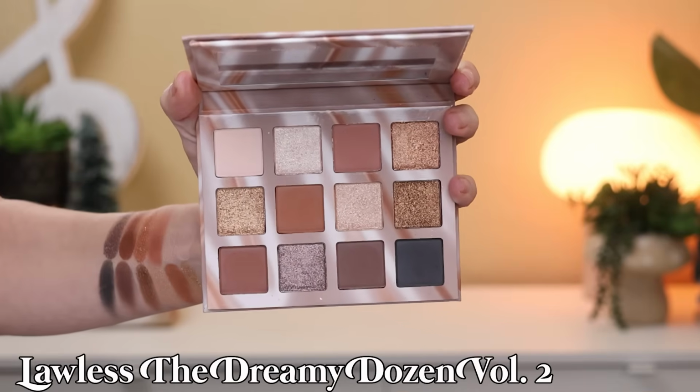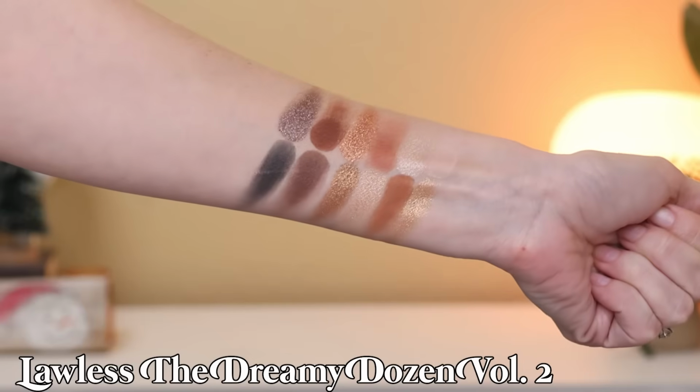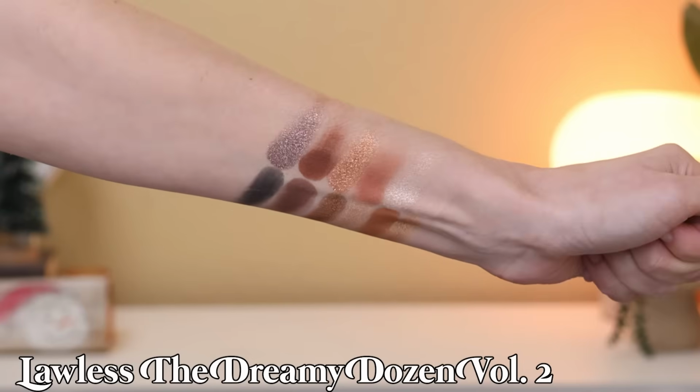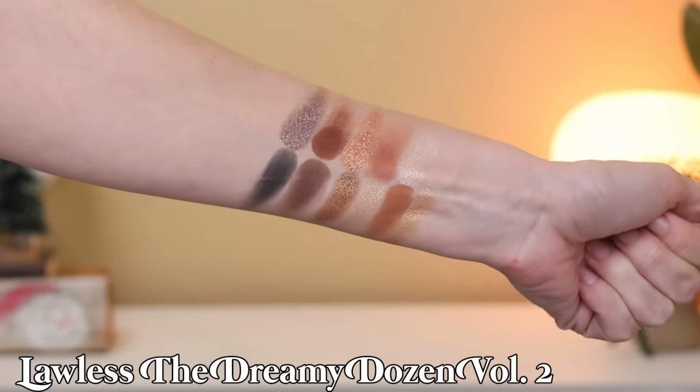Light to deep in the mattes, light to deep in the shimmers. It's more of a no frills formula, really good standard shimmers that are thin on the eyes, not as sparkly and ethereal as the NARS, just a really pretty smooth standard shimmer. And the mattes are really good. I was impressed with this. I feel like I'm going into high-end palettes sometimes thinking they're gonna suck, which maybe is not the best thing for me, but I think it's really good. It's really easy to travel with, really nice sturdy cardboard packaging. Love the outer packaging, like the cover and stuff.